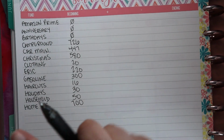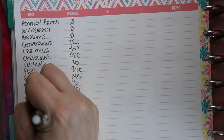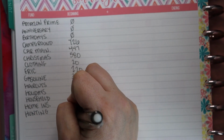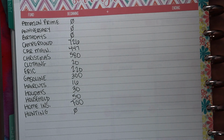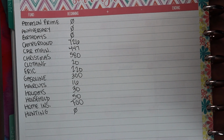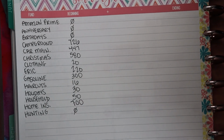Alright, next up is hunting, which is currently empty. Hunting season does not start until October, so we got plenty of time to add money to this. The amount of money that my husband needs for his hunting season is not super large. He just needs enough money for his hunting licenses, any ammunition and supplies, that sort of thing. So we likely will start saving for hunting season in July. For June, it'll probably just continue to sit empty, but we'll see.